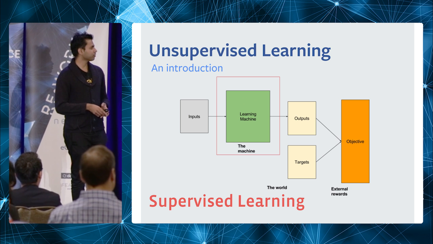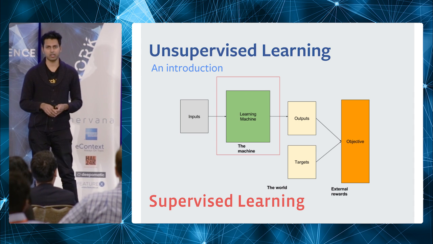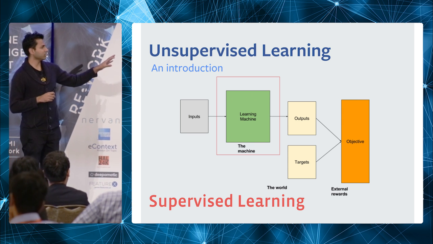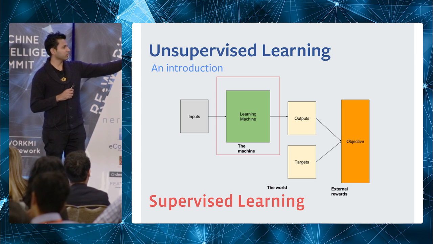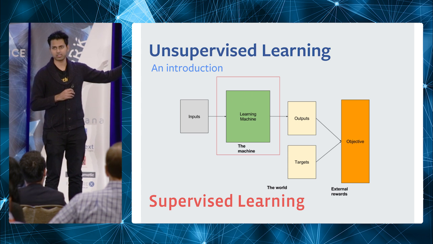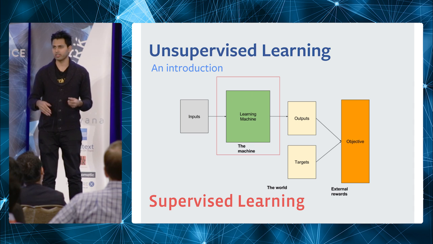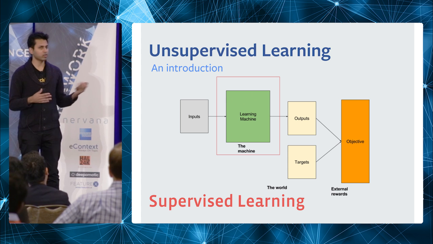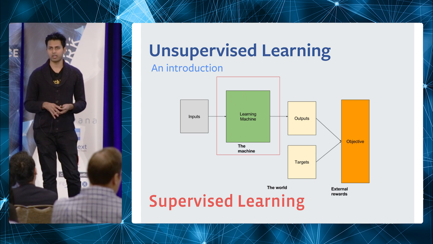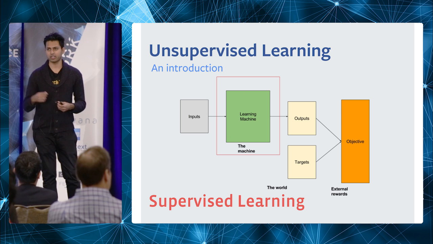What we call supervised learning is if the learning machine — the red box representing the environment — gets inputs from the external world and has outputs going out, and something in the external world is comparing the outputs it produced to some real ground truth target, or oracle. It gives the learning machine some reward, positive or negative, and the learning machine improves itself. This is supervised learning. In most practical ML applications, we have the ground truth data of what you're supposed to predict, and an objective function that corrects the learning machine.